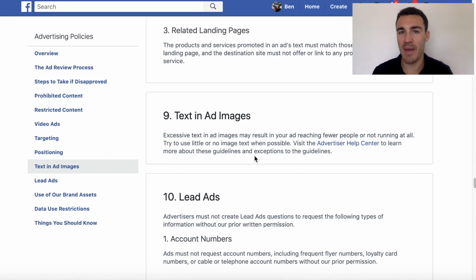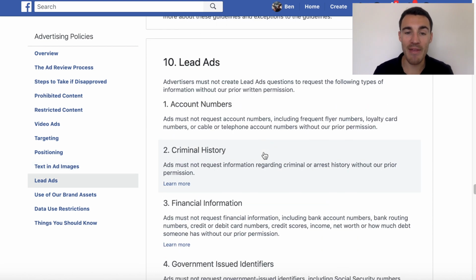We found that the best level of text to include is a very short sentence that just highlights one of the benefits of the products or services. Something very simple but very powerful, and that's what we look to include in our Facebook ad images. You don't need to take up more than 20% of the image anyway. This has frustrated us in the past, but just make sure that you don't do it because it's just not worth doing.